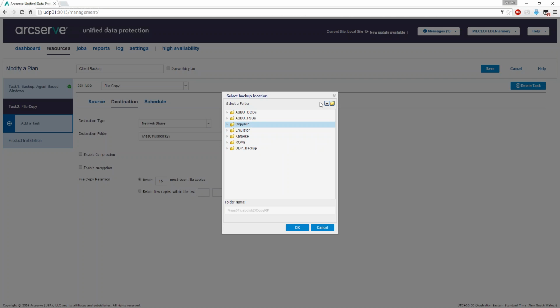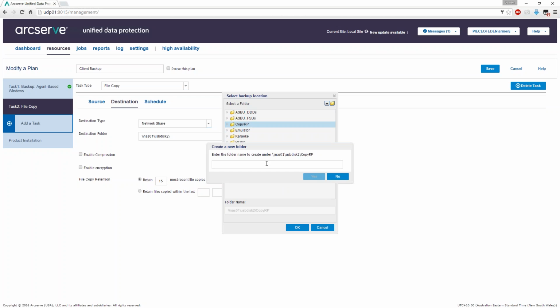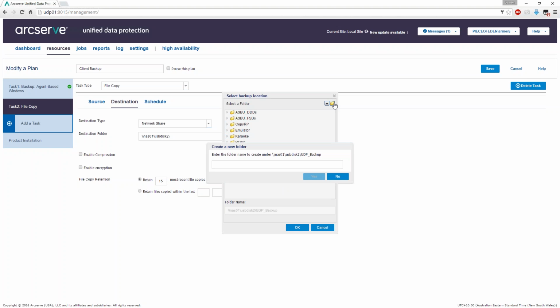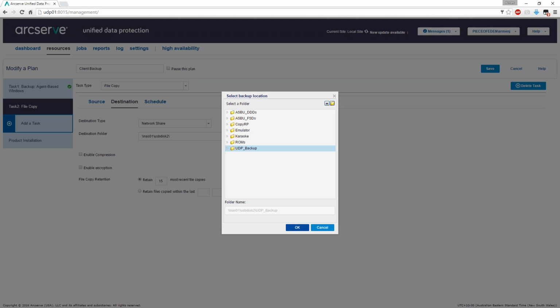So here I might do a new folder, not under copy RP, I want it under UDP, and I want file copy demo as an example.